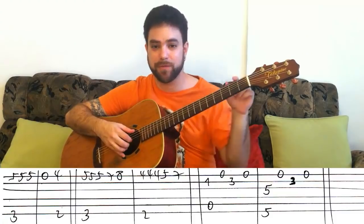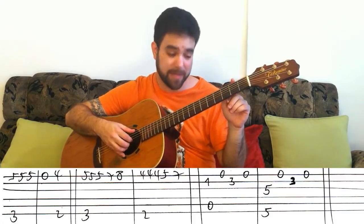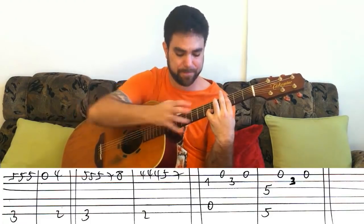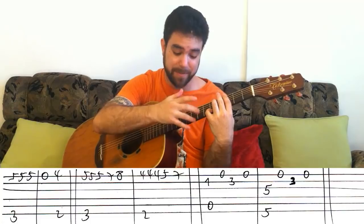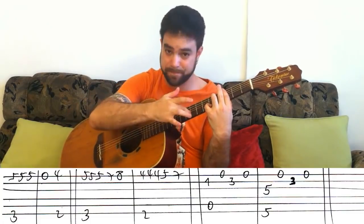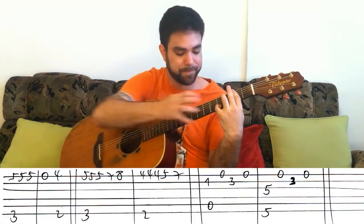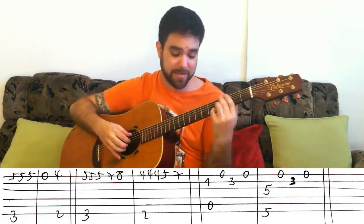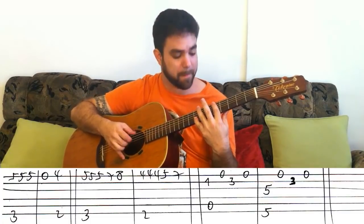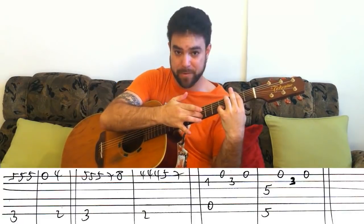Okay, now if you don't want to cut the bass note short, there's another way to play this. You can play it like this. Okay, you can tap it. You can tap the 7 and 8. Okay, and then tap the 5 and 7. Okay, you can do that as well. So, it's up to you.